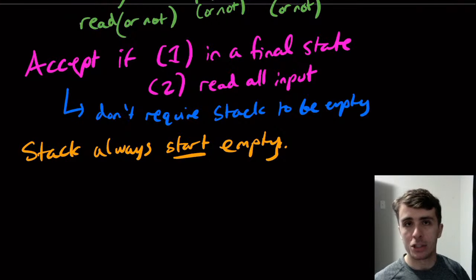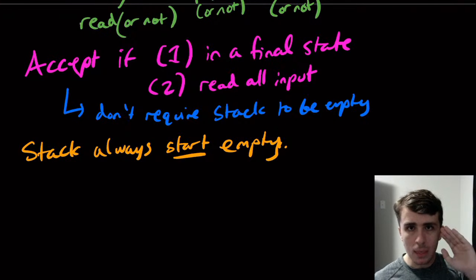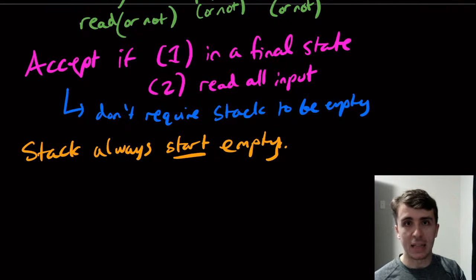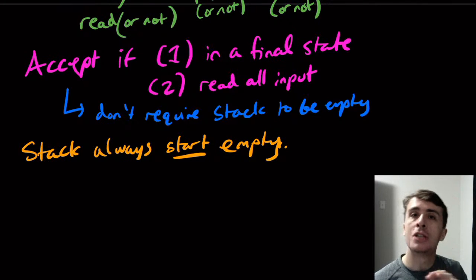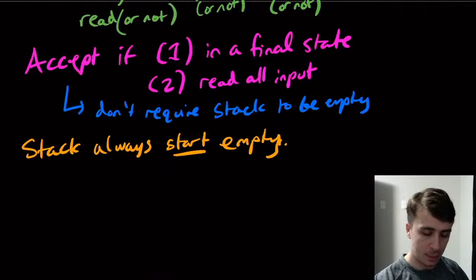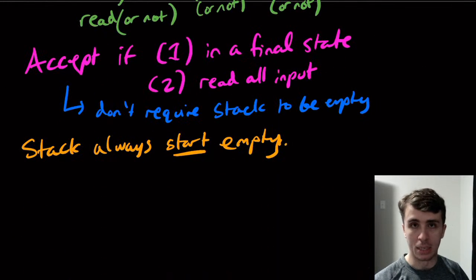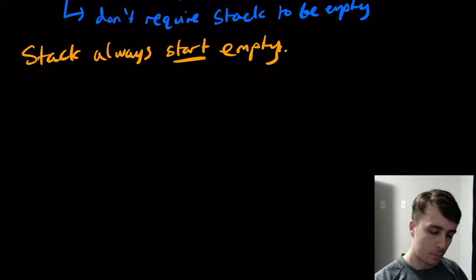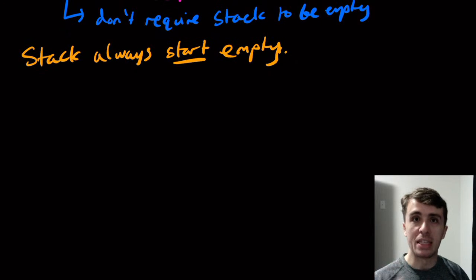And there's some models in some textbooks I've seen where there's a certain character that's placed on the stack at the very beginning. It turns out that we could modify the model where we can always assume that, but I'm just going to make the assumption that the stacks always start empty, always. So what we want to do is show that this is the right model for context-free languages.